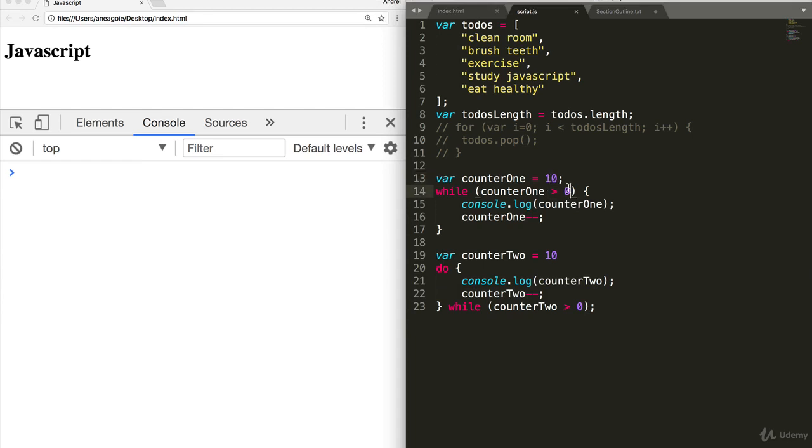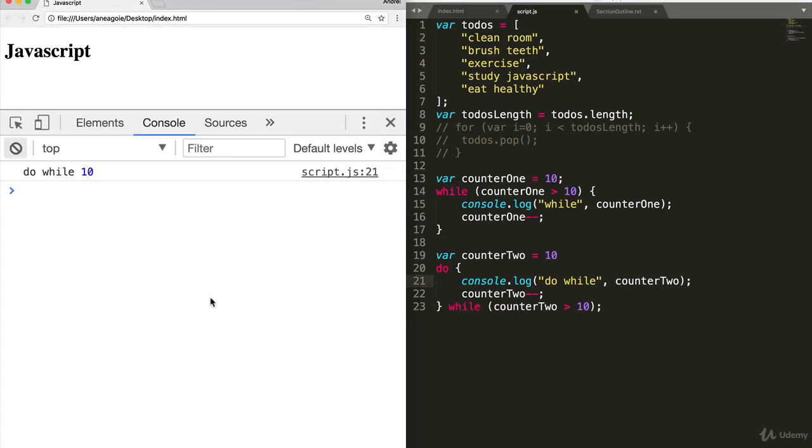If we do 10 here and 10, let's refresh. I only get 1. Let's check something here. I'm going to say this is the while loop, and this is the do while loop.